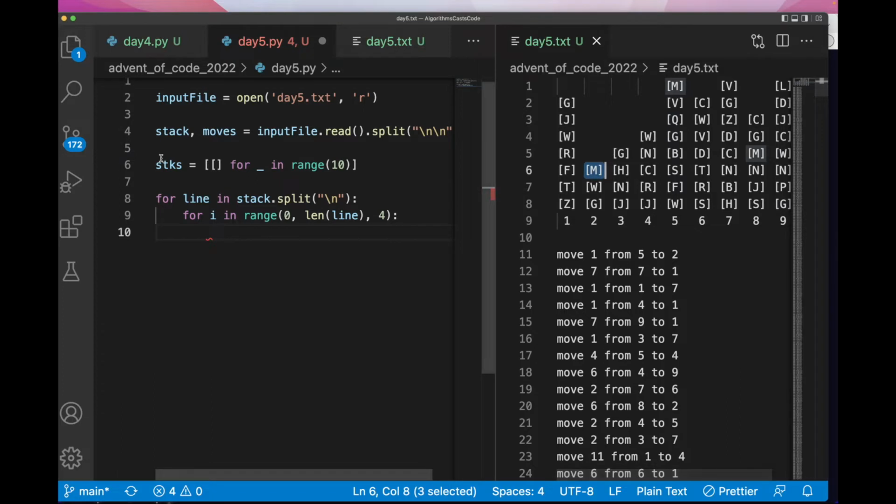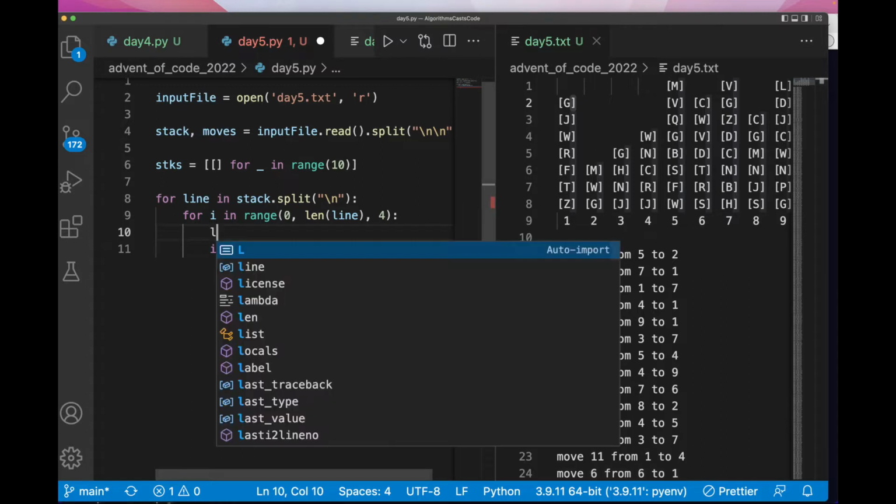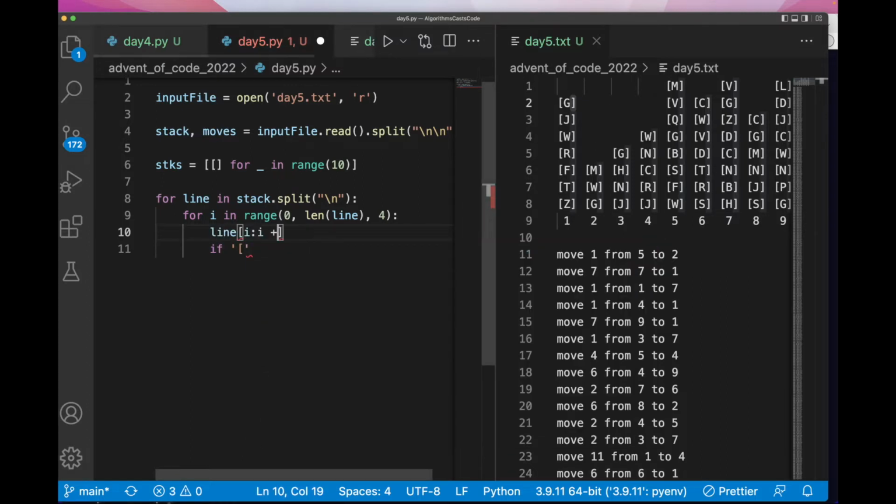So how do we check if it's a space or not? We can just check that it contains an open bracket or end bracket, whichever one you want. So what is the thing we are looking at? It's 4 characters of this line, so it's just line from i to i plus 4. Let's call it c.